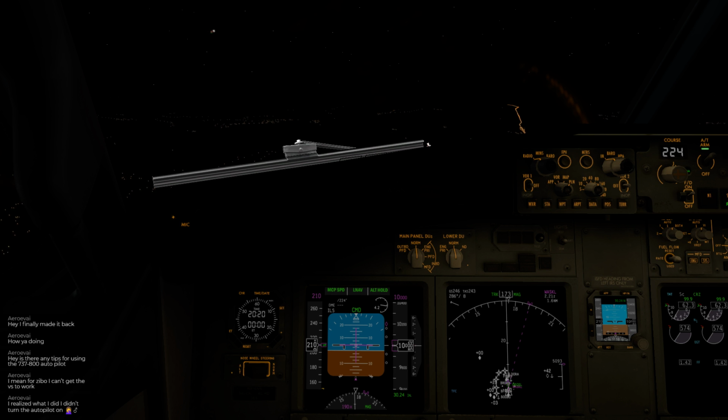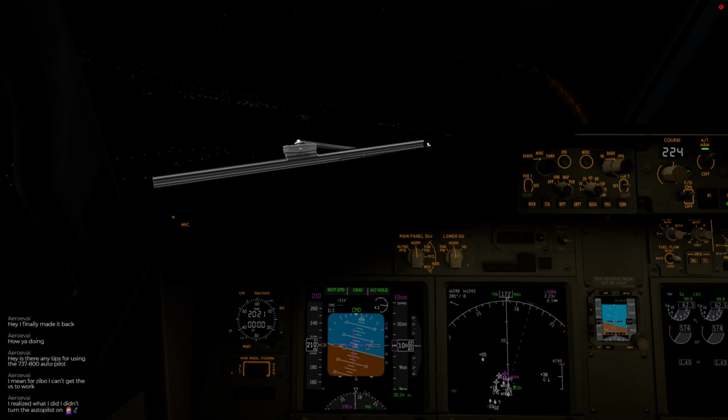Southwest 6907, maintain 8,000, reduce speed to 180. Southwest 401, reduce speed to 180.